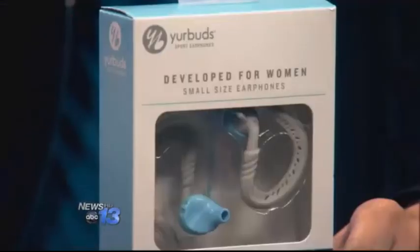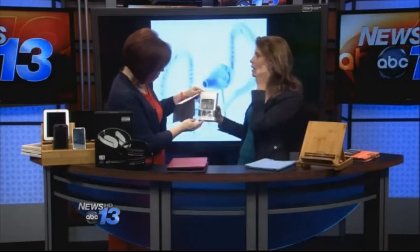This next one I love too. These are earbuds that are designed by women for women. I cannot wear standard earbuds — they drive me crazy. So these are much smaller and designed for athletics. If you're out running around, these actually wrap around your ear. They're adjustable and they fit in your ear, have good sound, so you can be active and have them fit. These are from Target.